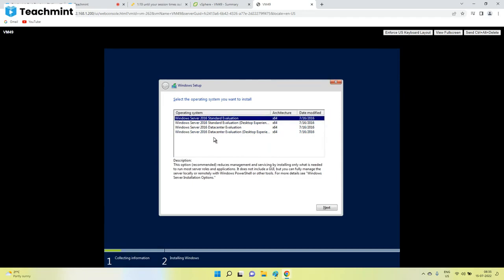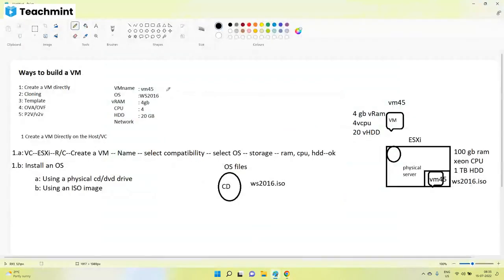Data center edition will have extra information compared to the standard edition. Few websites, few applications will work with data center edition only. In that case, they will specially mention Windows Server 2016 data center edition or standard, STD, will be mentioned here.